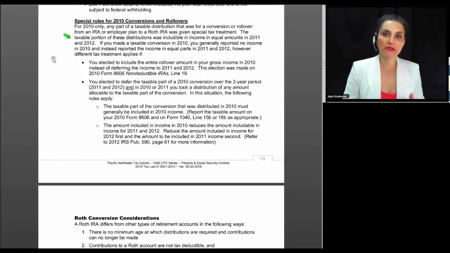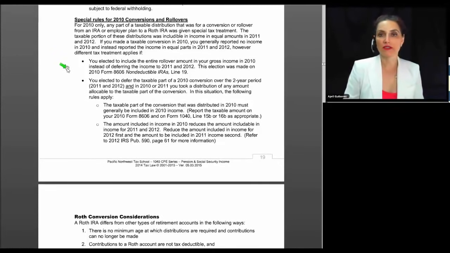And then what happened in 2011 and 12 is you reported half of the conversion amount in each of those years. The benefit of that is if you decided you wanted to do that conversion, you would split the tax reporting over 2 years, and they aren't even the year in which you did the conversion. The negative part about that was that people who did it, by the time they found out how much tax they owed on that conversion, it was too late to unconvert, or in other words, recharacterize.